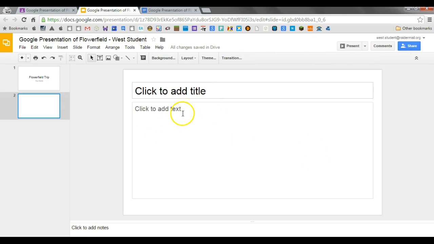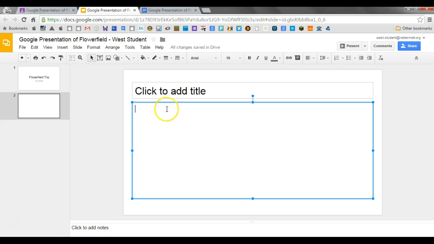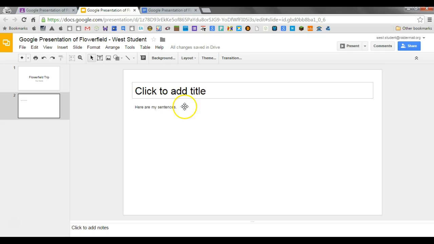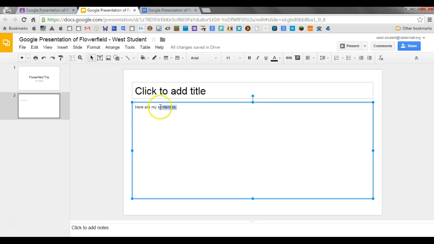Then go back to the presentation and click in the box that you want. And then this time I'm just going to hold Control and type the letter V. And that's going to paste that in there. Now, this right here looks pretty lousy because I have some pretty small words here. I don't really have anything else going on. So this is kind of the fun part where you get to play around with size.